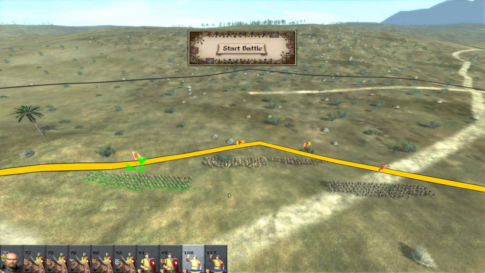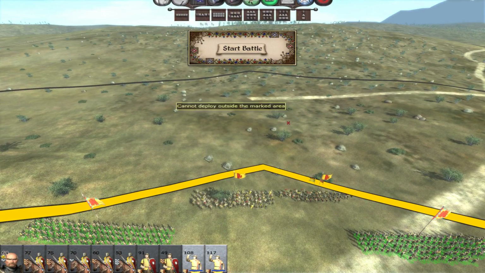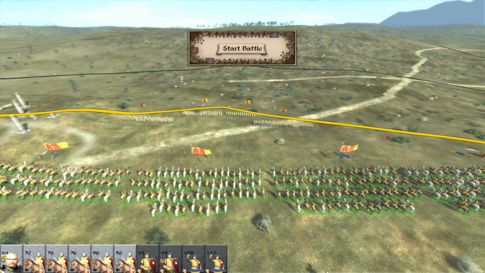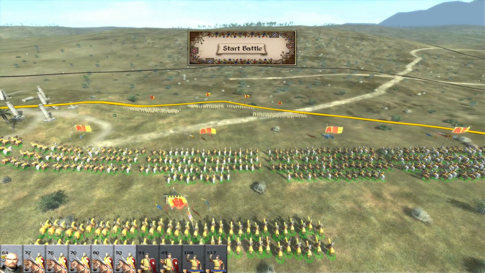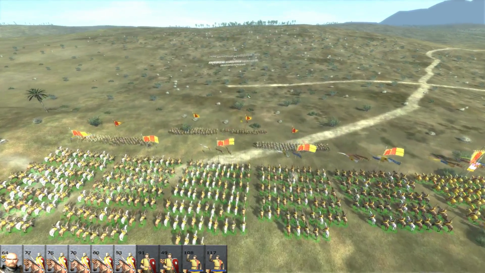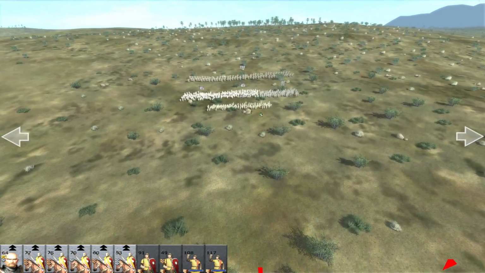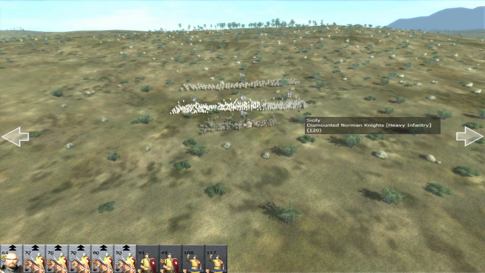You on that side, you on that side. Make sure you're not on skirmish for a start. We don't want you running away. Cavalry, get everyone up to the front, and let's go. We can charge full speed. We're going to smash into his archers.